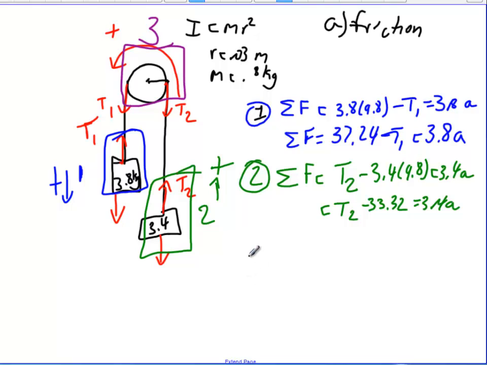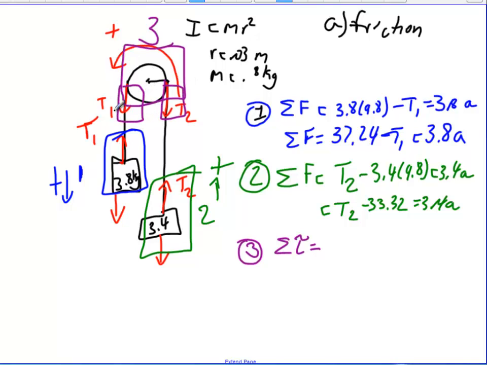Okay, so the last thing to do is we need an equation for every single unknown, so I need a third equation, so I've got to go to my third object. Okay, and I'm going to do the same thing on this, although this one is a pulley. So instead of looking at net force, right, because it's not trying to be moved up or down, it's trying to be rotated, I'm going to look at net torque. Okay, and net torque is the sum of the torques. Now, there are 2 torques. T2 is causing a torque, and T1 is causing a torque.